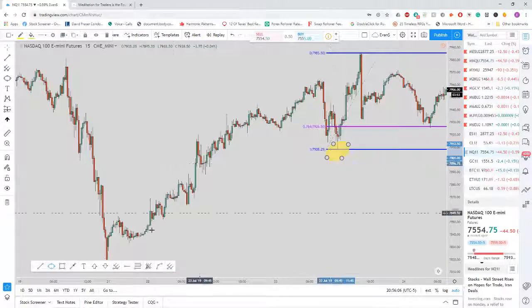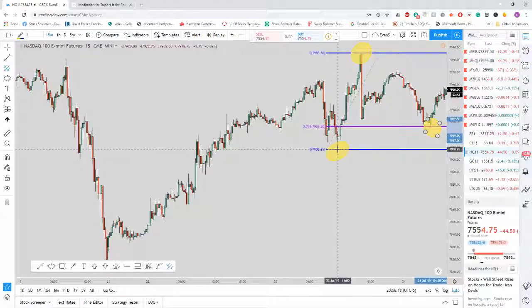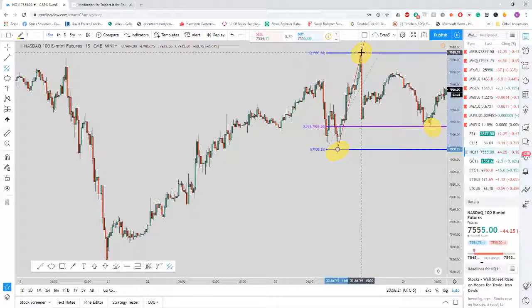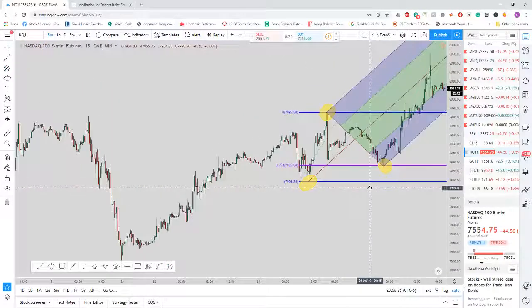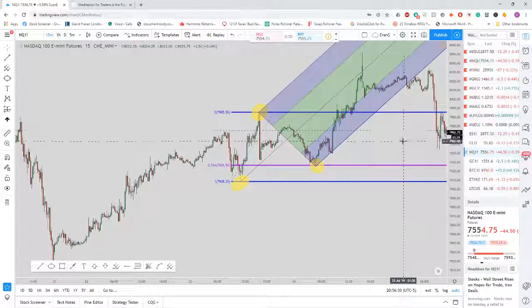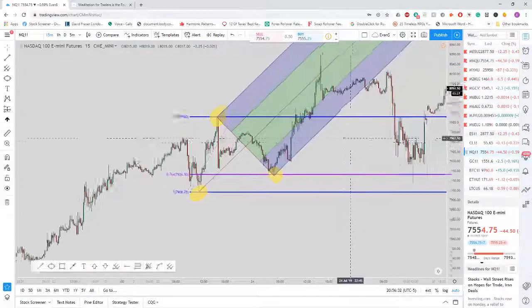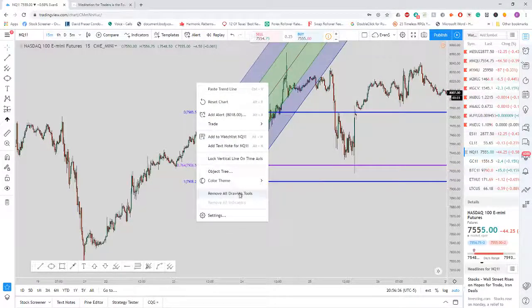There's the swing point low, here's the swing point high, and there's the pivot point swing that we're going to use for it. So I have the Andrews Pitchfork tool selected. Hit it once, hit it twice, there's the third time. So let's see what price does off of this. Goes up there, hits the median line, and then it breaks out of it right there. So it went up a little bit, and so that's for that trend right there. But that's basically how I draw it when looking for a trend.